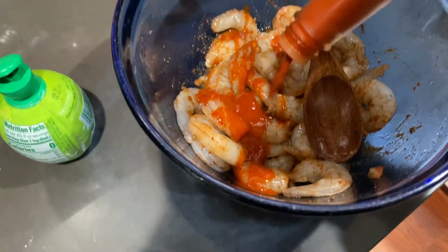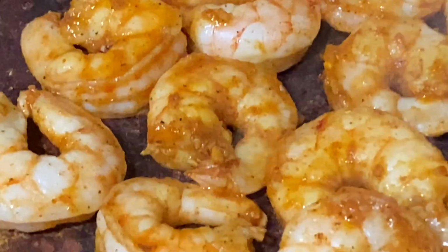She's so good. And then I also decided to add some Tapatio and lime to my shrimp. I've been adding Tapatio just to give it more spice, because I've been realizing I've been liking spicy shrimp, and my shrimp hasn't been spicy, so I added a bunch of Tapatio and it actually works. It actually does kind of make it spicy. And then I also added some lime juice, because you just gotta add lime juice to everything. Lime juice just tastes bomb on everything, okay? It really do. So I just cooked my shrimp up in some butter for a couple minutes.